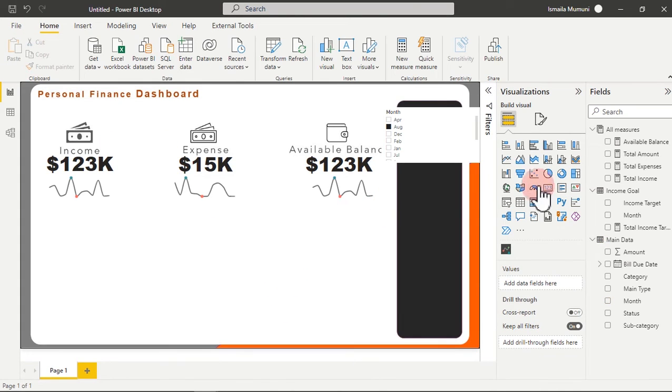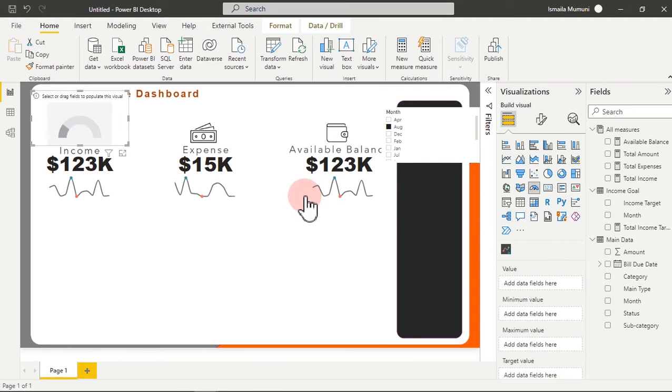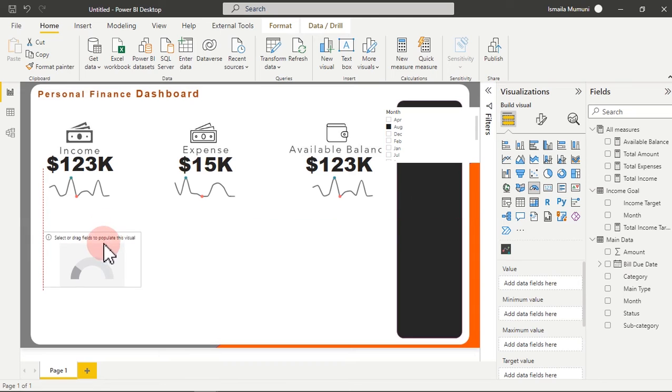So let us select the right visual, which is this particular gauge right here. Now I'm going to bring it down here, open it up a little bit, and here we go. Nicely done. So the first thing we do is to get in the data that will be peculiar to the value and the target value area.